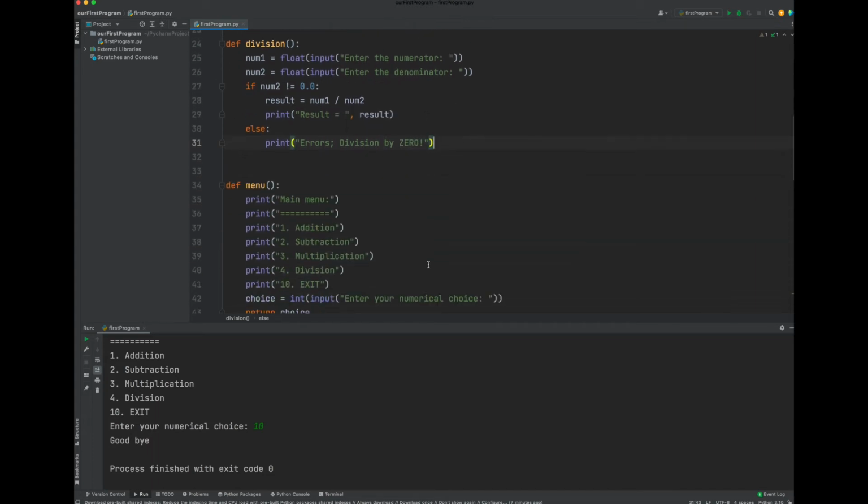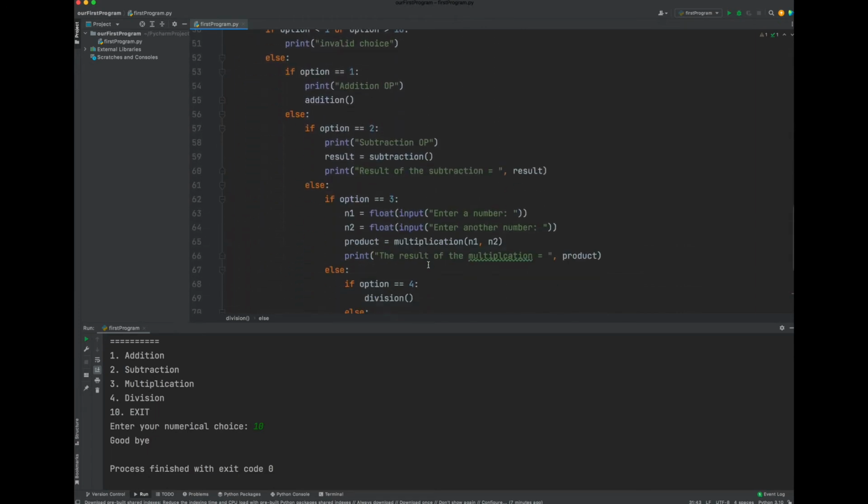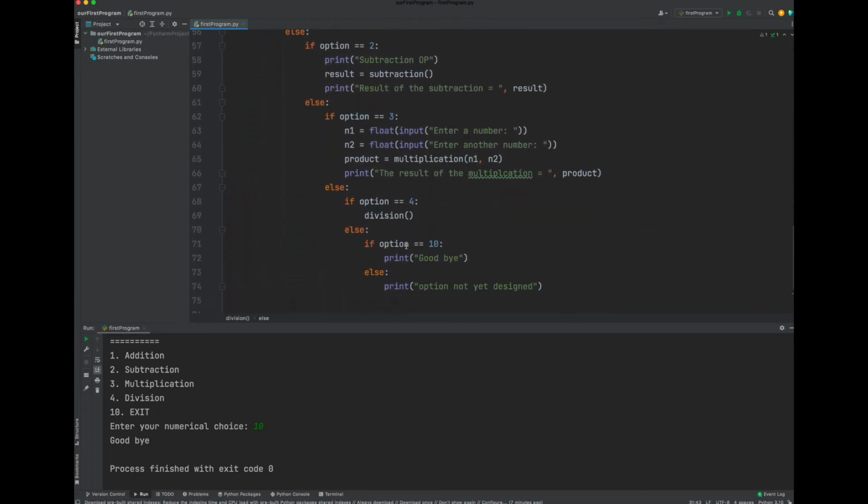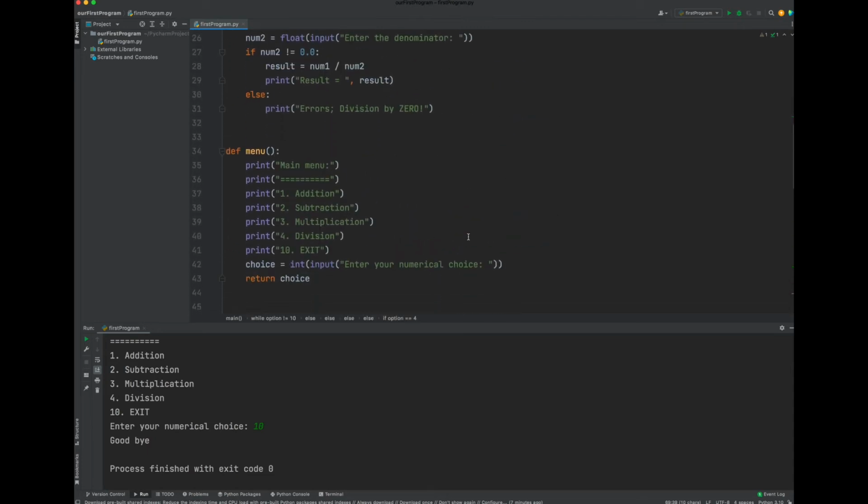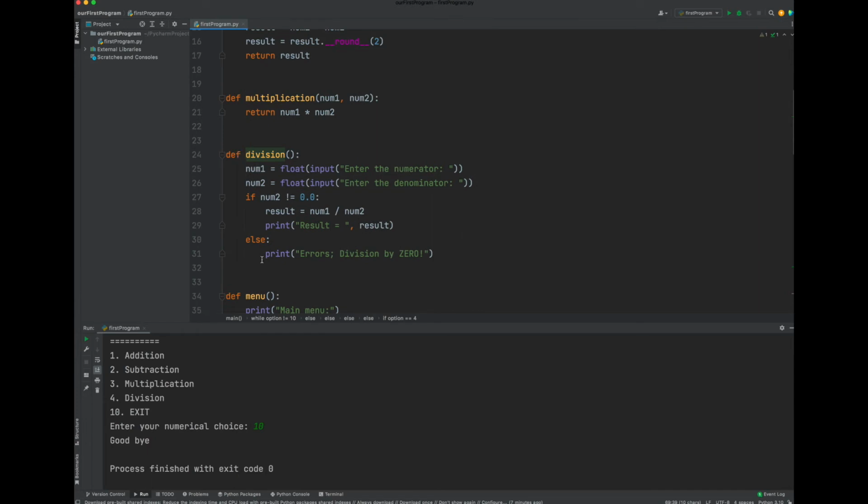We know that we're going to be calling this function when we pick option 4, right? So this is the function call right here. It's going to execute this block of code right here. And notice we don't need to return anything. We don't need any argument values here, so we don't have a parameter list at all because it's all self-contained. It does all the input and the output right here.